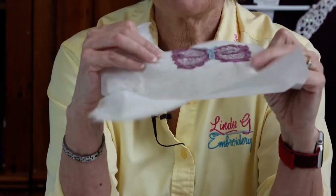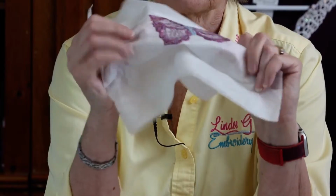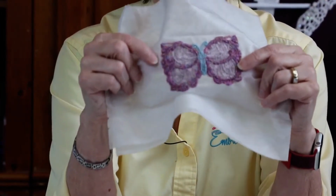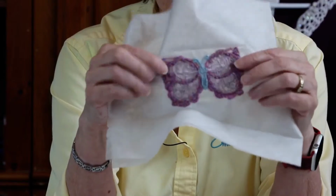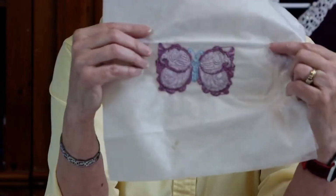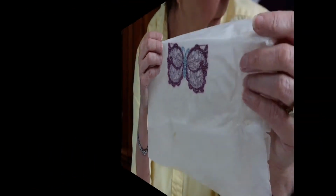Can you see all the blobby stuff? Maybe if I tilt it, can you see it? See how it's textured? I've ended up with more top thread on the back than I have on the front. And it's because I'm having a tension problem. This is not the thread in this case. This is the tension problem at the machine.